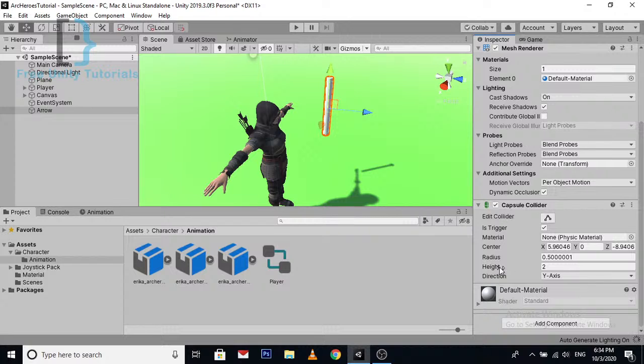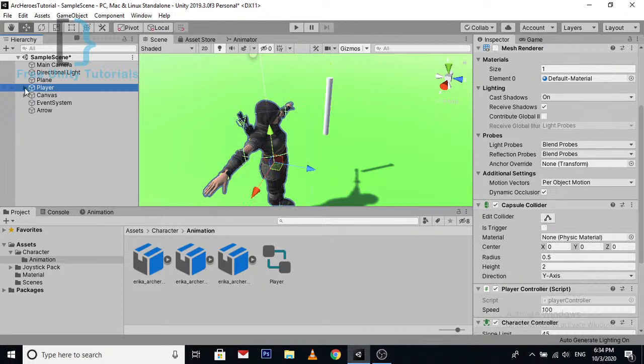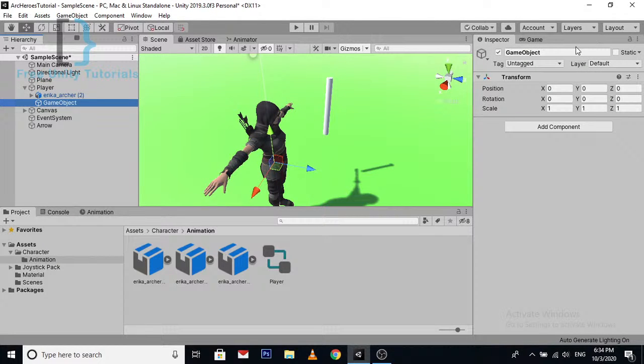Okay, so just waiting for the script to be compiled. Now expand the player object, and then create a new empty object inside the player object and name it arrow point.